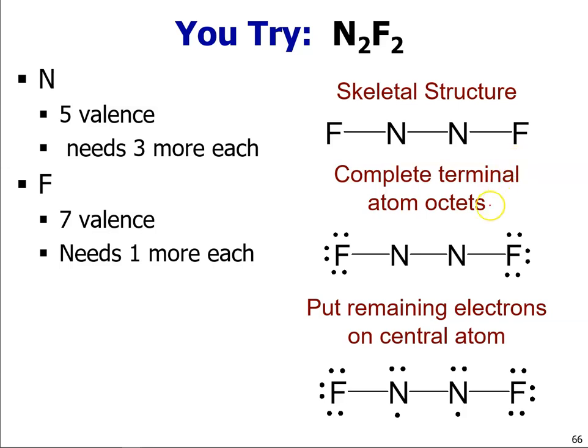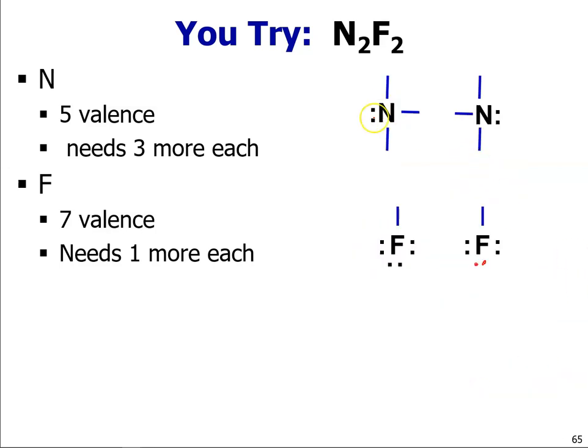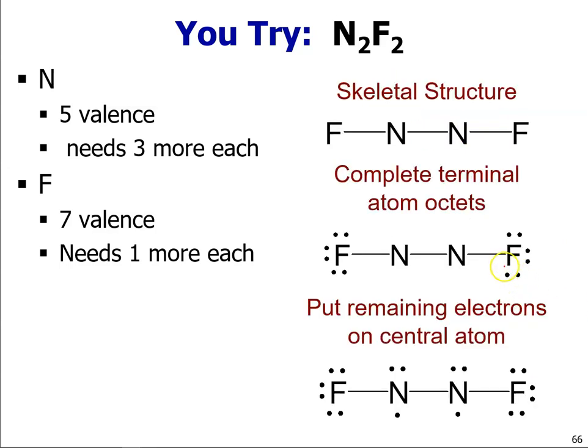Now we have the fluorine has 2, 4, 6, and 8 in the bond. We have 2 and 4, okay, and 2 and 4. So nitrogen, we're missing the lone pair that we had previously drawn out, and we have these two other here. So let's make sure that we have the electrons where they need to go. This fluorine's fine, this fluorine's fine, but there's something not quite right in the middle. So we have this one electron from this pair as part of this nitrogen. We have one from this bond. So we have 2 from these 2 bonds, 3, 4, 5.